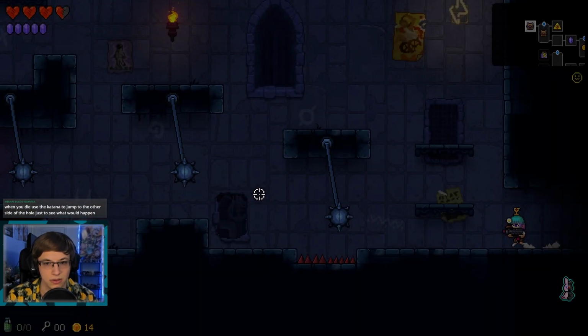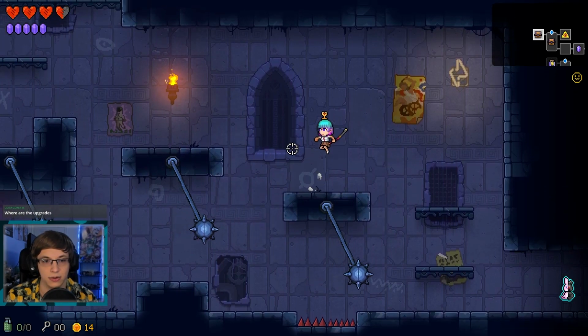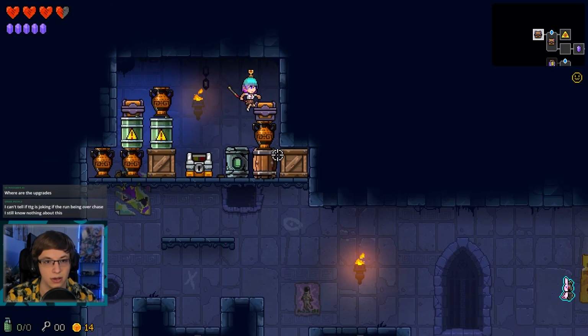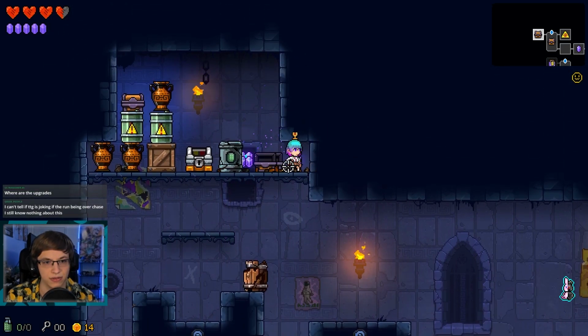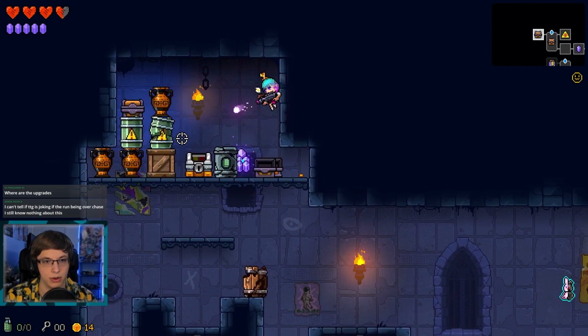Okay. Oh, we get some platforming up in here. Well, I have a katana, which makes me pretty good at this. Oh, look at this. Okay. There's a lot of stuff over here. Those are going to blow up, so I want to blow those up without me being next to them.